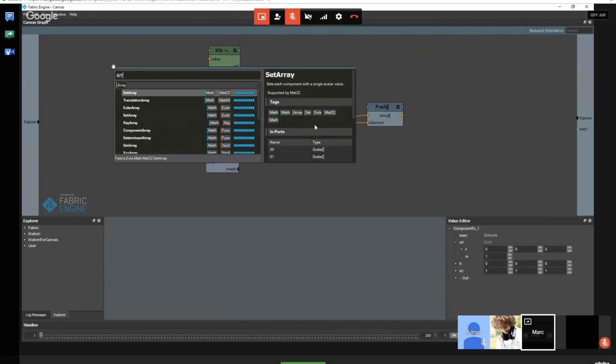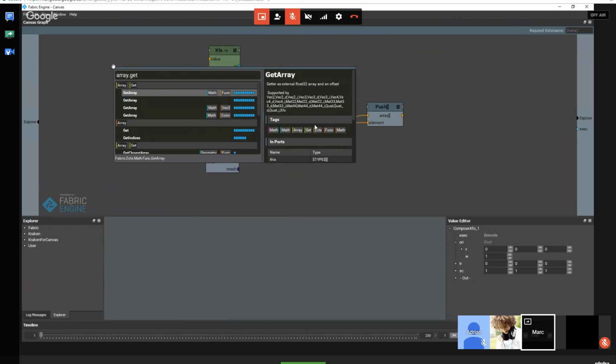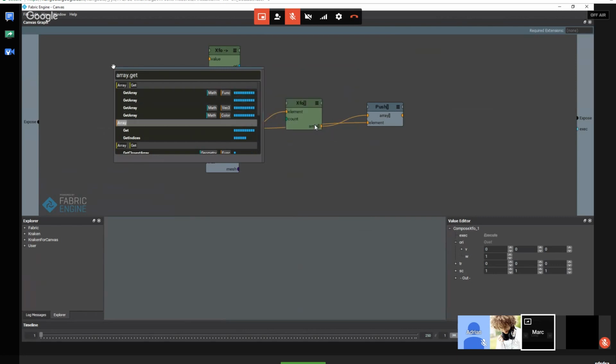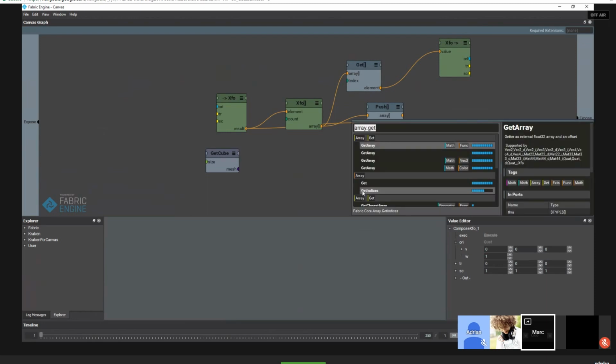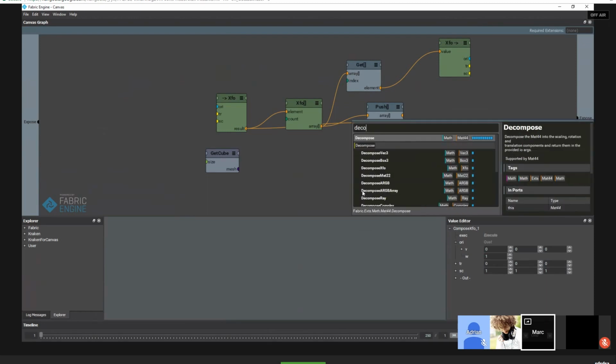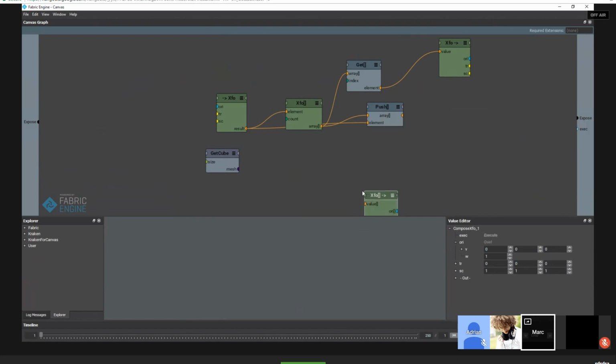Okay, I was expecting that. But what if you want to convert the array of XFOs into an array of rotations, or an array of scalings, or an array of translations? Then you do a decompose XFO array. Okay, it's very explicit about it. It's all there. And if something is missing, you basically create your own function.